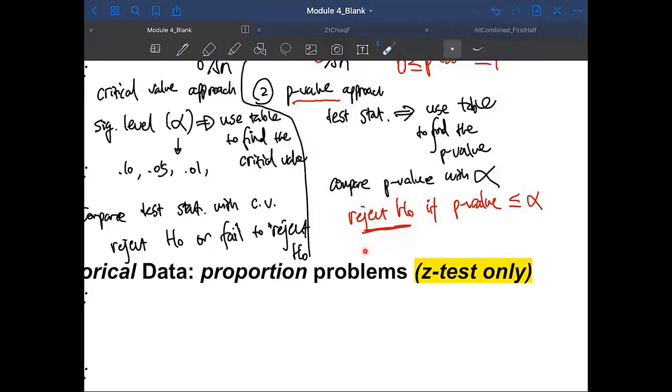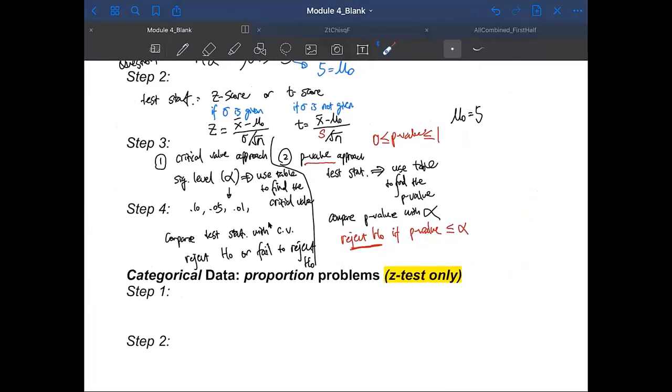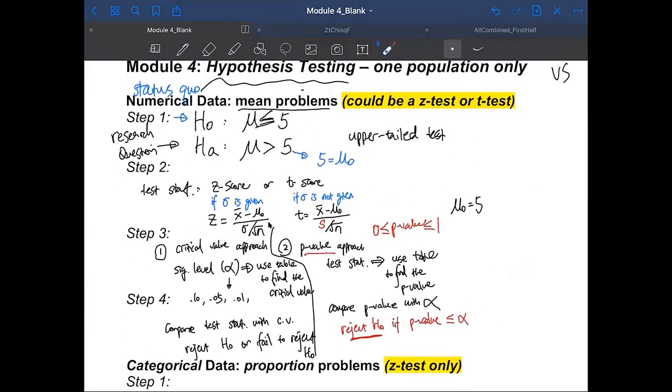So there is some kind of a relationship going on, intuition. Hopefully you guys agree with me. If not, send me an email and I can explain again using more words. So this pretty much summarizes the first part, the numerical data.